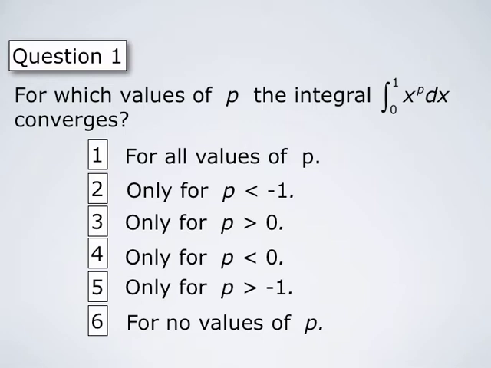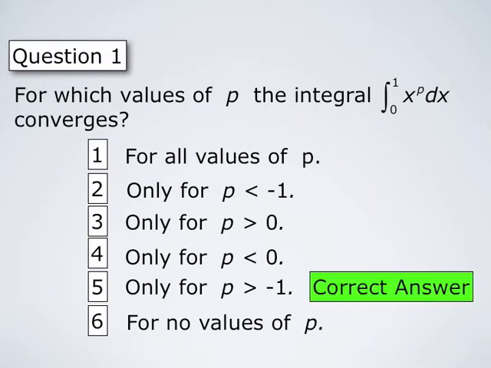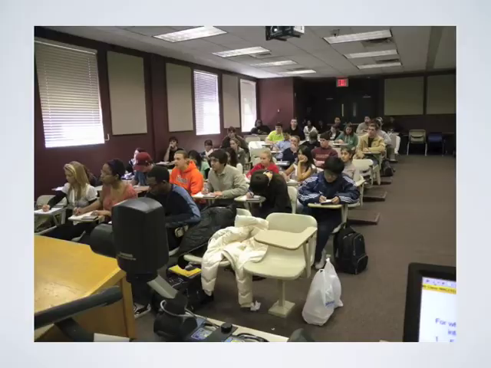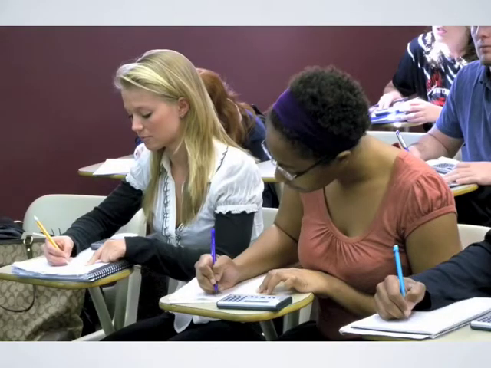values of p. In this case, the integral from 0 to 1 of x to the power p dx is one of the basic types of improper integrals, and it converges only if p is greater than -1. Students should know this because it was just discussed in the classroom. However, students must think about it, and they clearly have forgotten what the instructor, that is what I, just told them a moment ago. And they are allowed to use their notes, and they can make computations to answer questions.